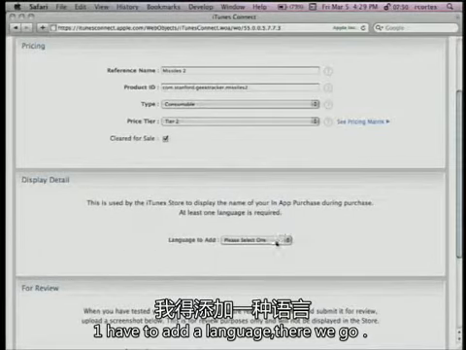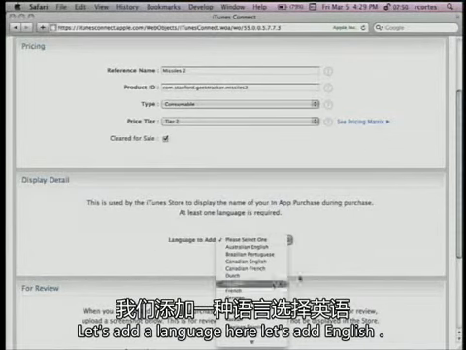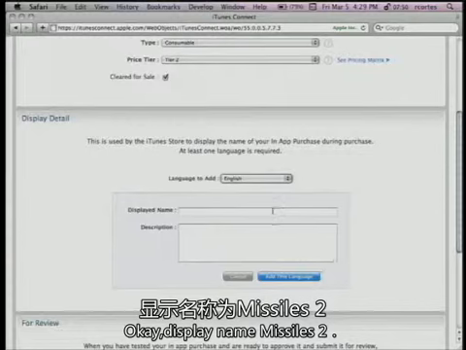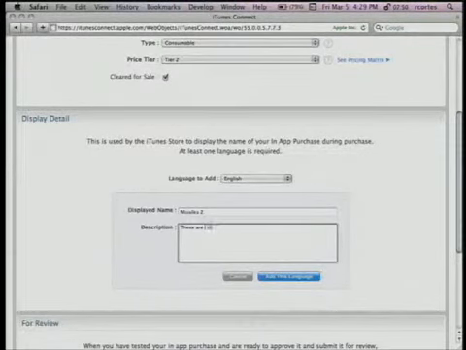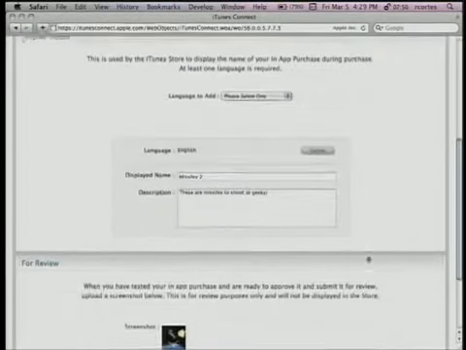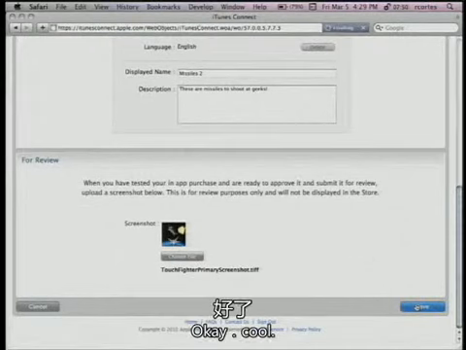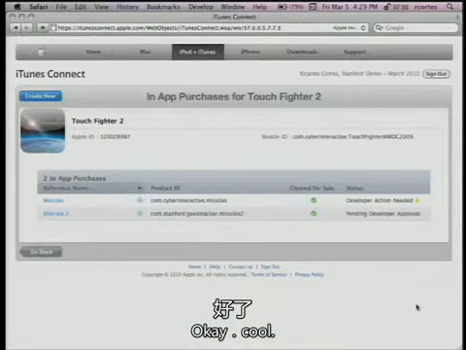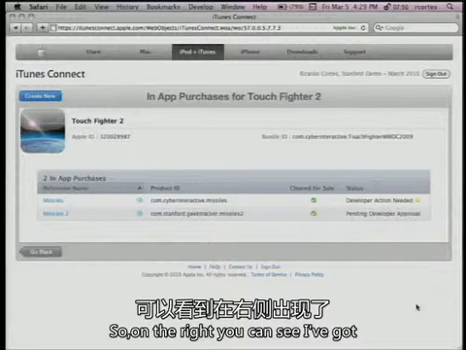I have to add a language. There we go. Let's add a language here. Let's add English. Okay, displayed name, Missiles 2. Okay, cool. So on the right, you can see I've got pending developer approval.